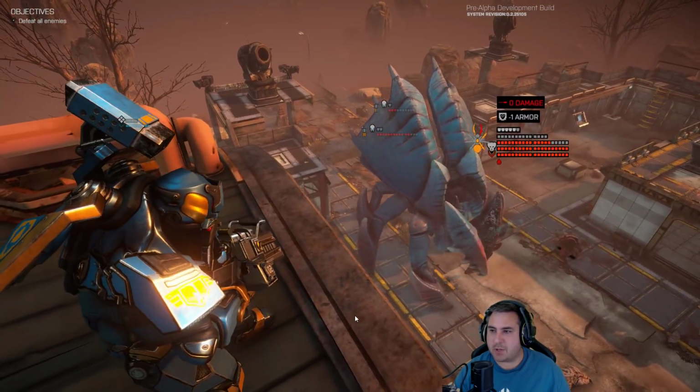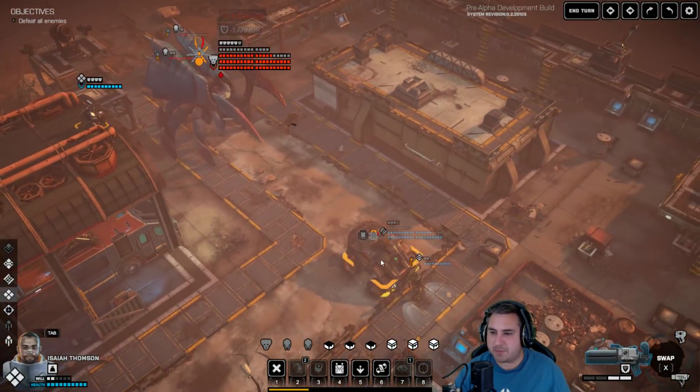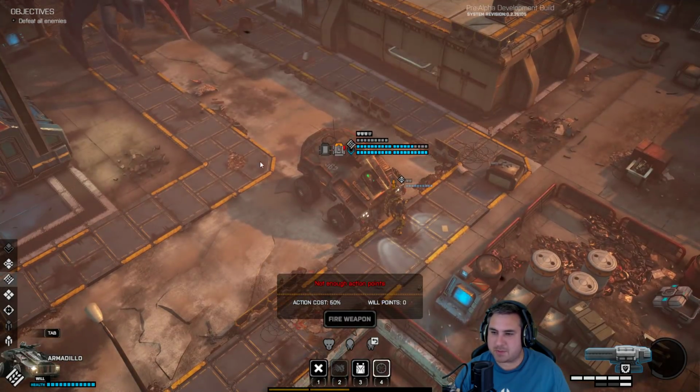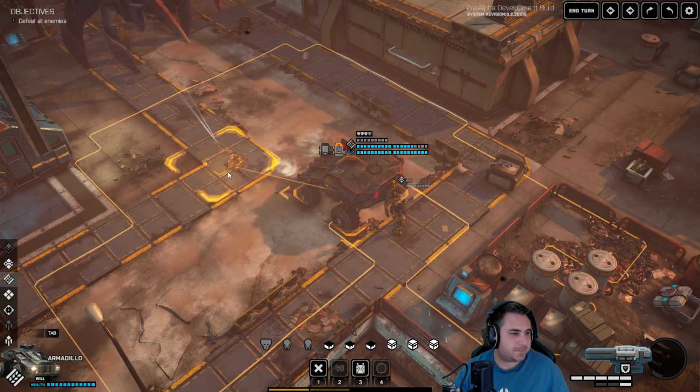And we actually did no damage, but we did take some armor off. That was really bad. That could have gone a lot better for us. But we can still shoot. No, we can't still shoot, because we don't have enough action points. I've made a mess of this. I think we're going to be fine, though.